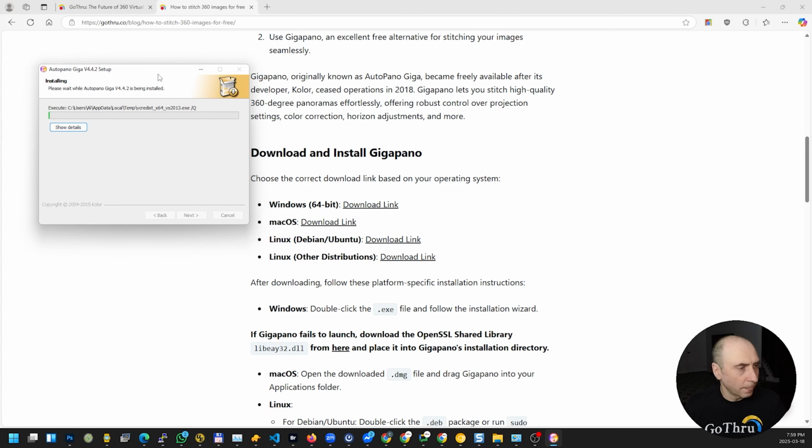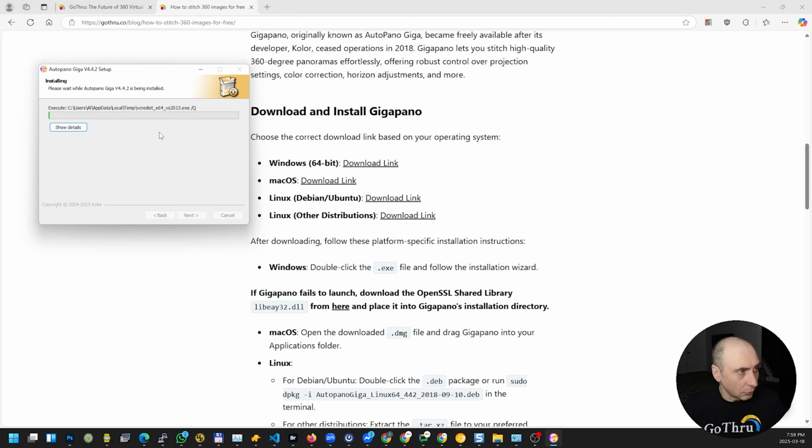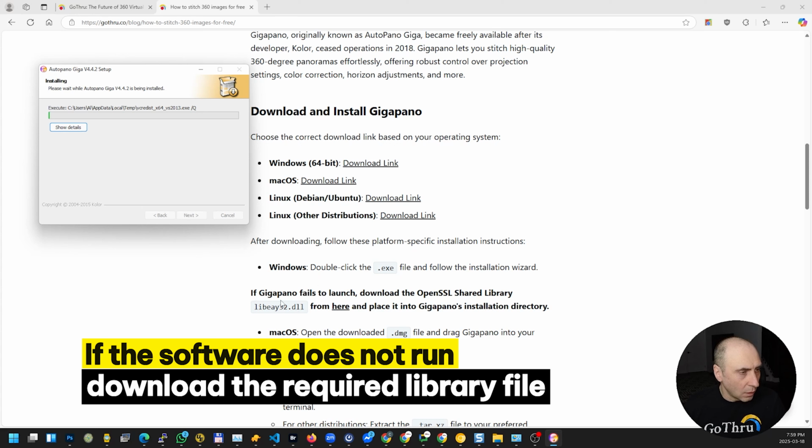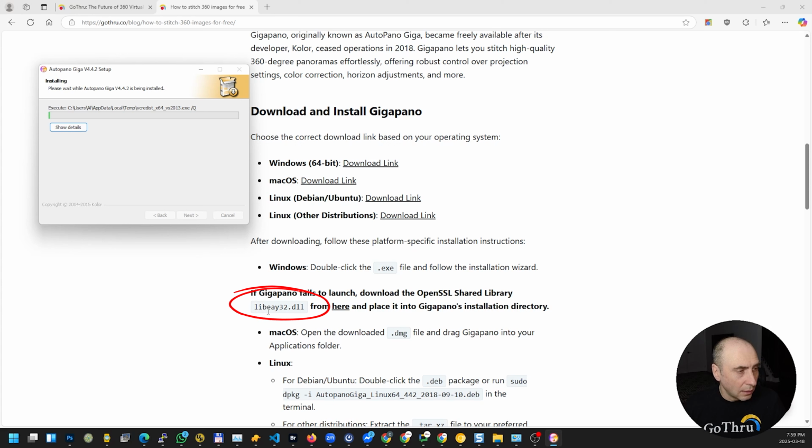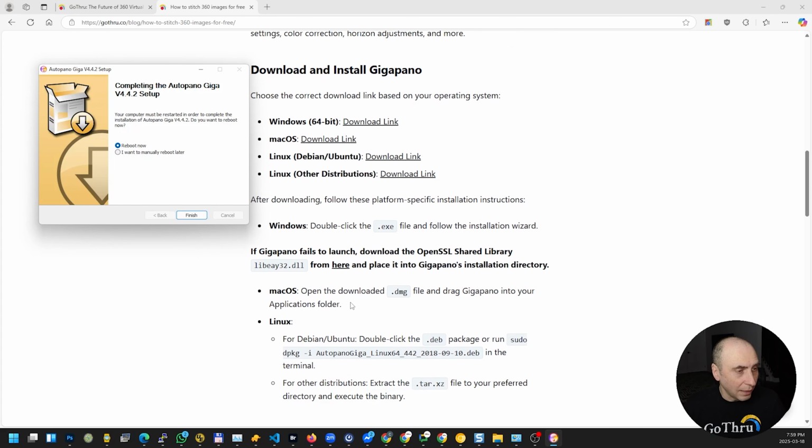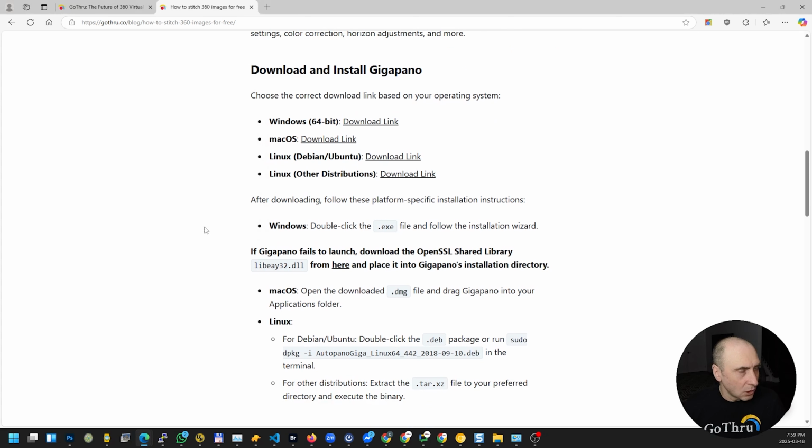So now, since we are using Windows, I found that Autopano Giga was not running on my system, so I had to download this file, libeay32, and then place it into... no, I don't want to reboot now, finish, and let's see if it starts for me.